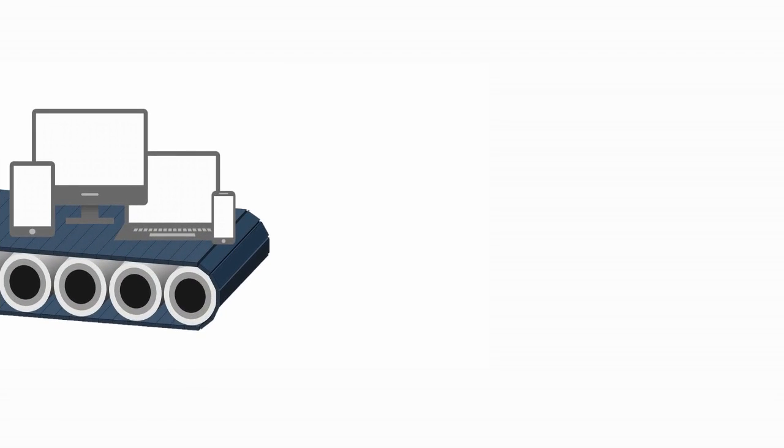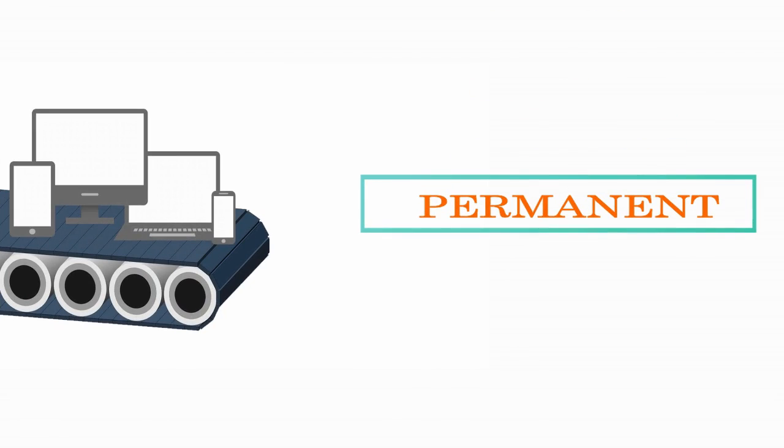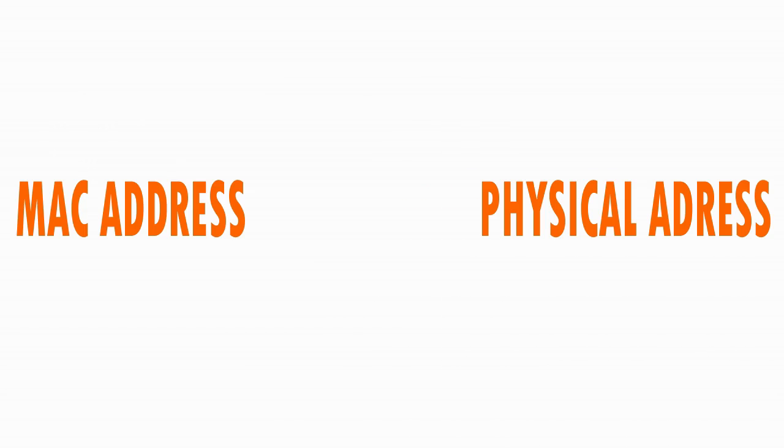So how does a device obtain its MAC address? The MAC address is usually configured by the manufacturer of the network interface card, and it is a permanent address which will most likely go unchanged for the lifetime of the device. This has led to the MAC address being referred to as the physical address. Something to keep in mind.